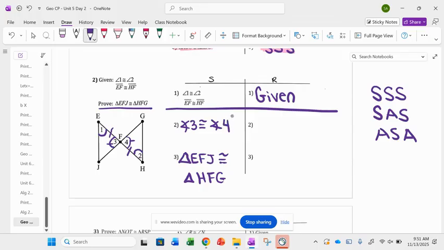Who remembers the full theorem that we write down for this? Caitlin? Excellent. Vertical angles are congruent. Now that we filled in this whole proof, we're on our last reason and we have to look at our markings. What do the markings say? Is it SSS, SAS, or ASA? ASA, two angles and the side in between, ASA.